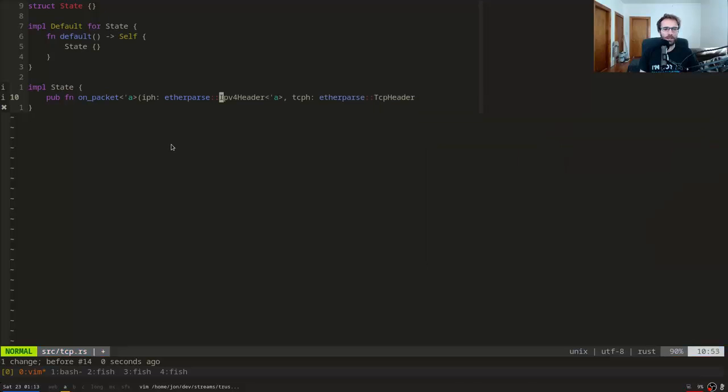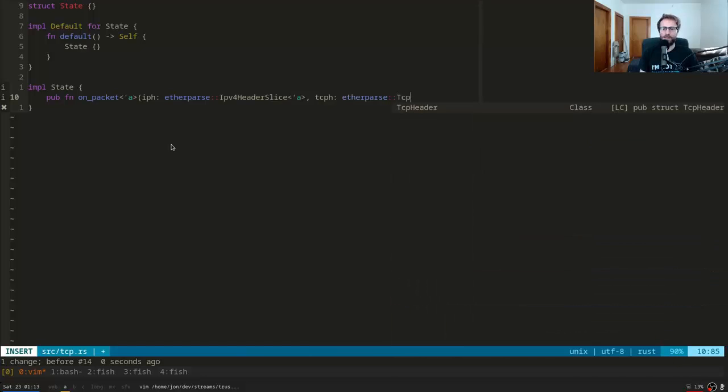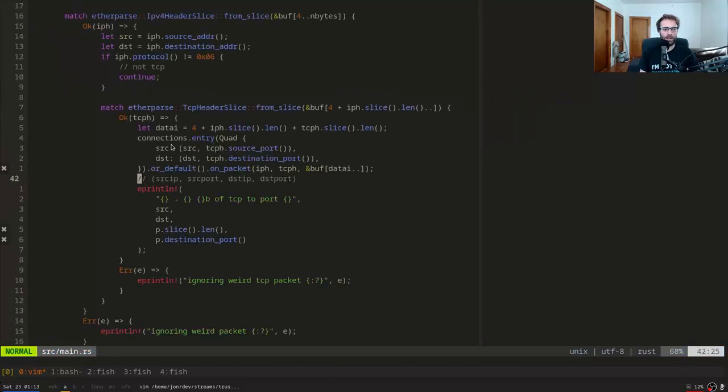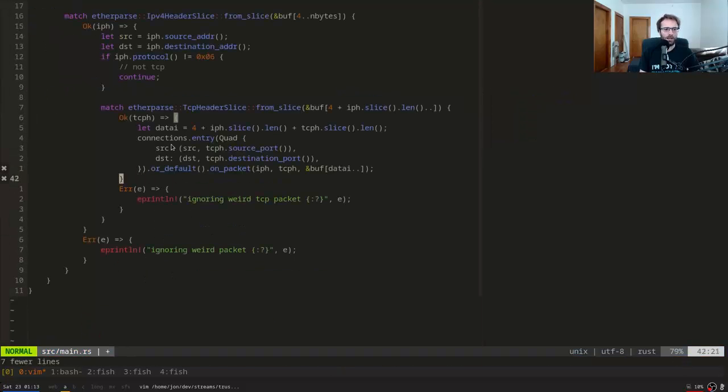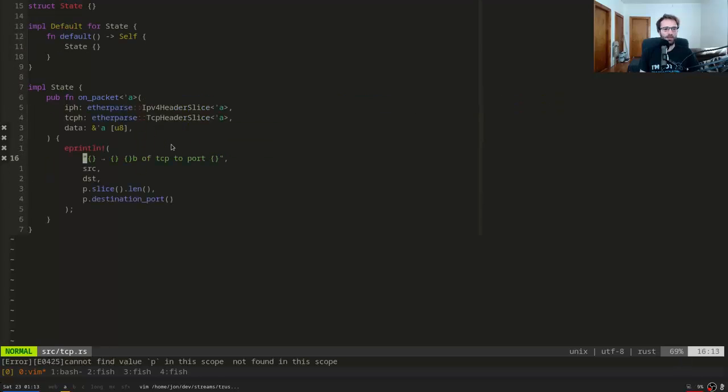Oh, these are actually, this is IPv4 header slice. This is TCP header slice, and data, which is going to be just a bunch of bytes. And we don't really know what we're going to do in there, but for the time being, we're sort of just going to print this out.